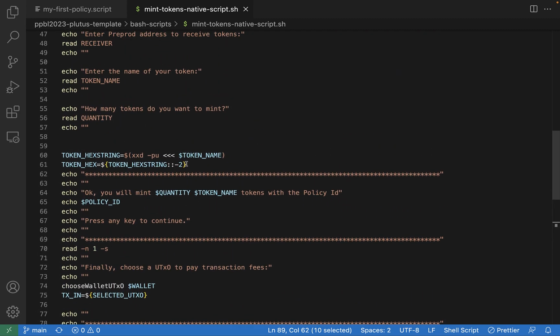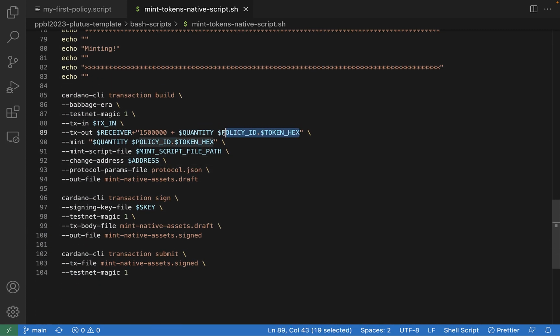Here it is. There's a little bit of bash magic right here that takes the token name from the user input, translates it to a hex string, and then this part right here just removes the return. Okay, so you basically tap enter or return after you enter a token name, and that's added to the end of this string. We don't want that. And that's what this little bit right here does. Then, once we have a token hex, we can use it in our asset ID.